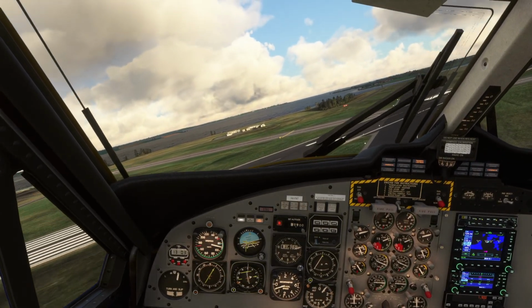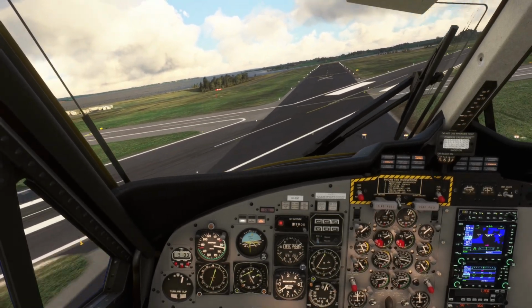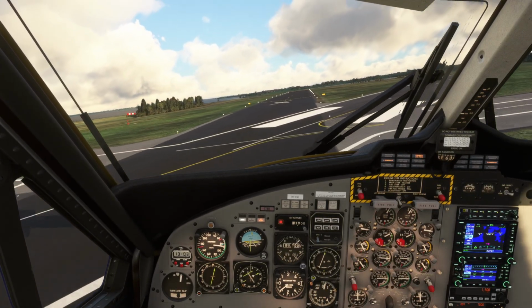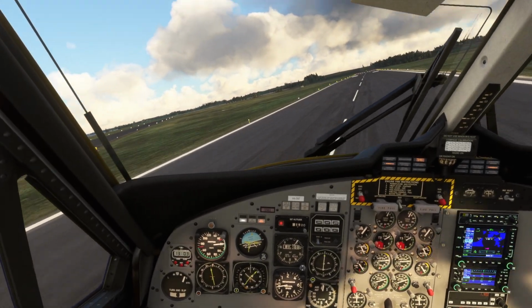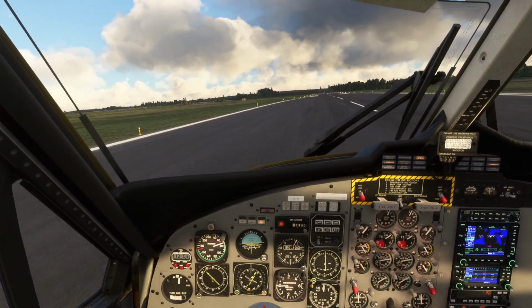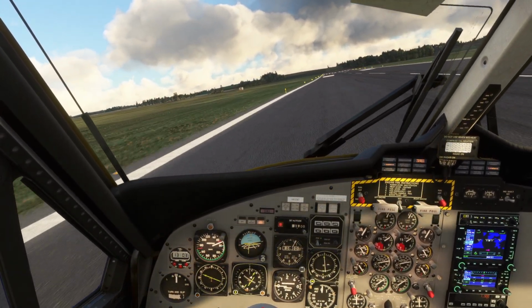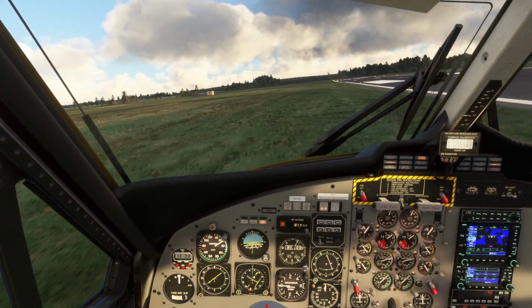100. Banking. Sink rate. 50. 30. 20. 10. A little bit of bouncing on the runway. And we got off the runway.